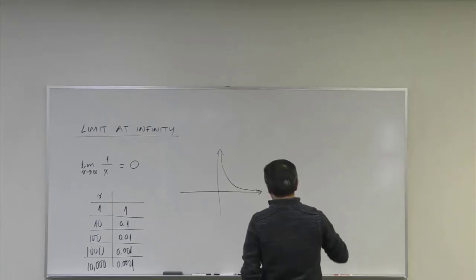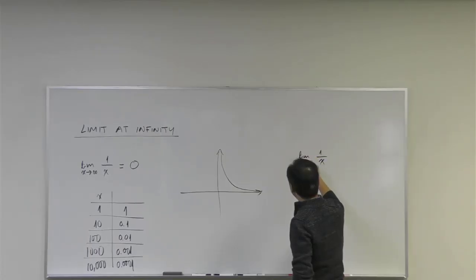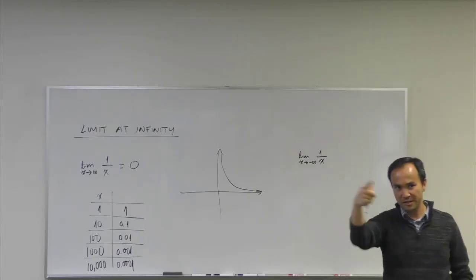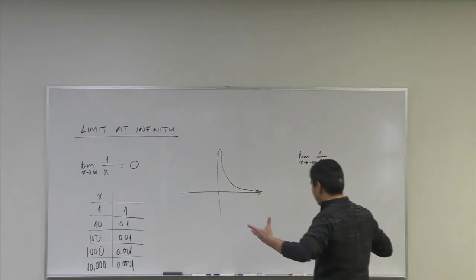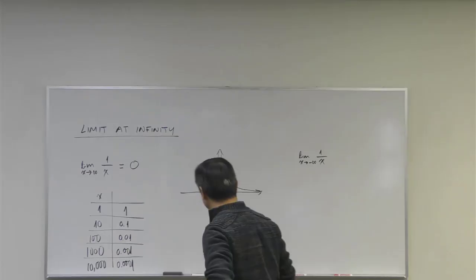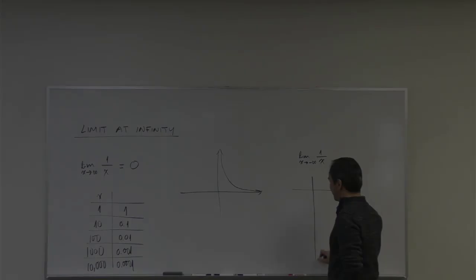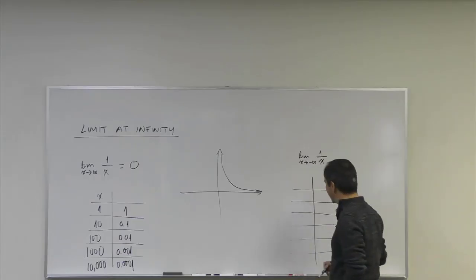So what about the same function, 1 over x, but let's consider the left-hand behavior. Let x approach negative infinity. We don't want to rush into the graph, because I can't assume that everybody will remember the graph so clearly. So we stick with table of values, it's our closest reach again. So how do we indicate x value getting further and further negative, more negative, more negative?